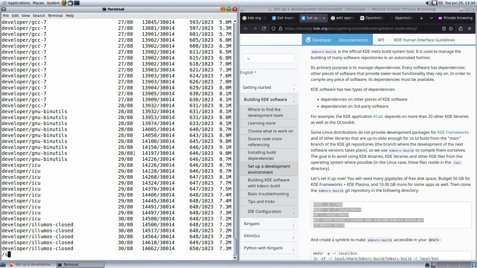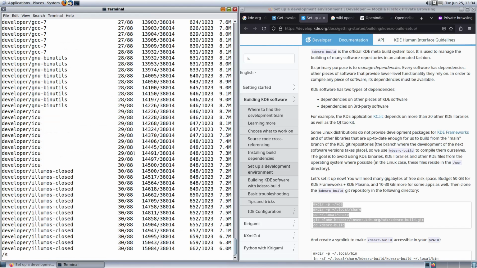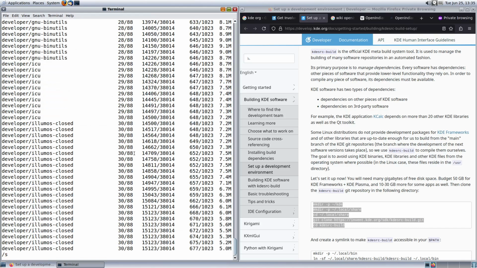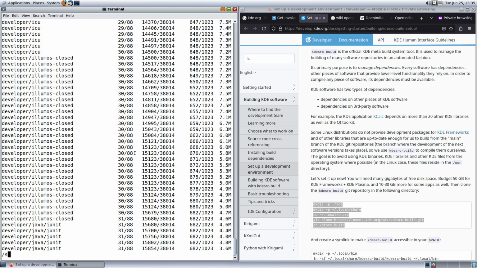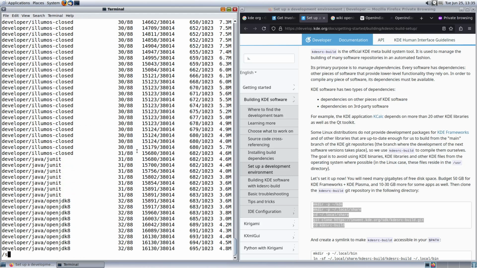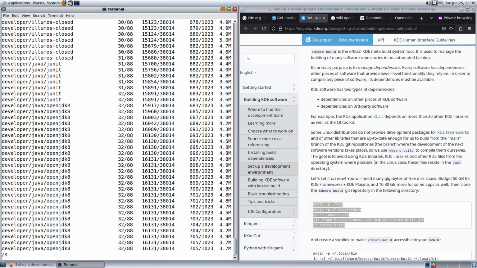The internationalization library, closed binary files, so without open source, OpenJDK 8 for Java development. I wouldn't say that Java is a build essential.